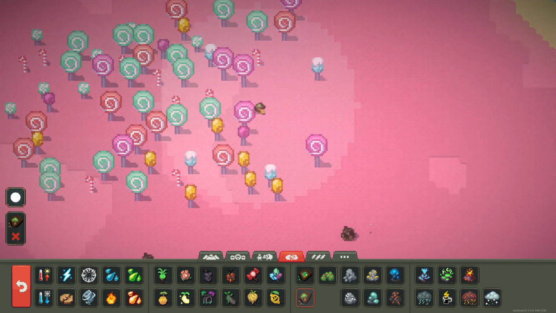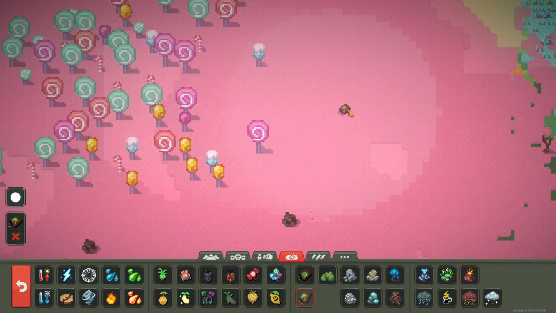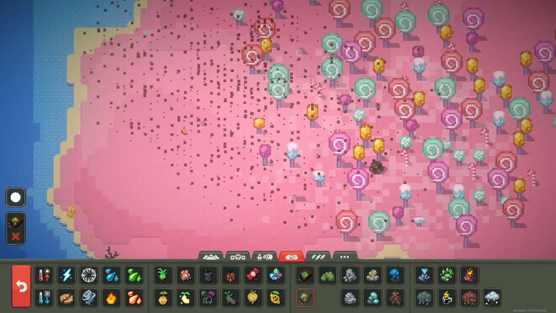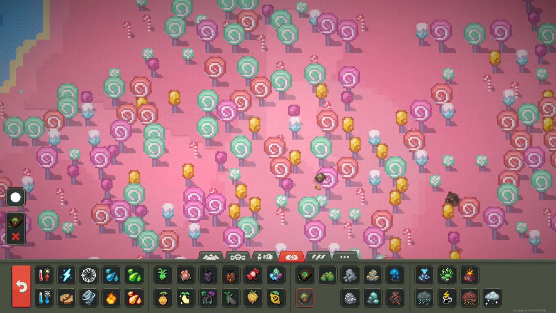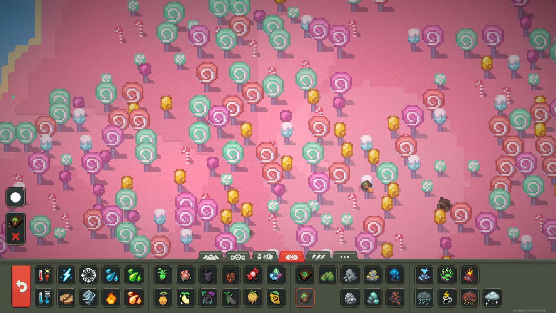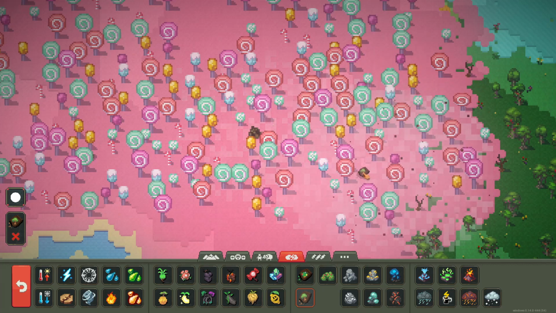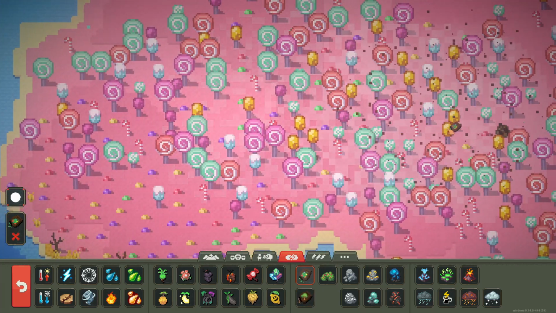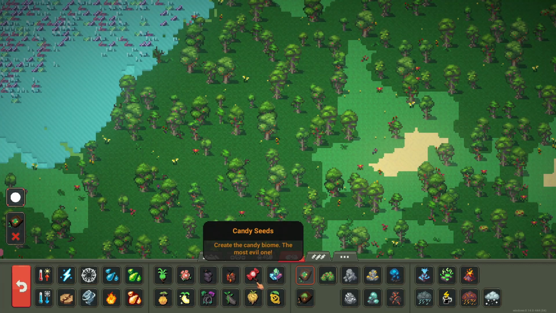Alright, this is like me just... My mind is just being blown. Alright. So, wow. I don't know how these guys are going to cut this. Will they get food or will they get wood? I have no idea. Plants in the candy biome, what do they look like? Little candies, good. Alright, what other biome do we have?